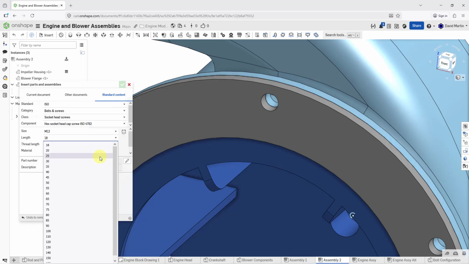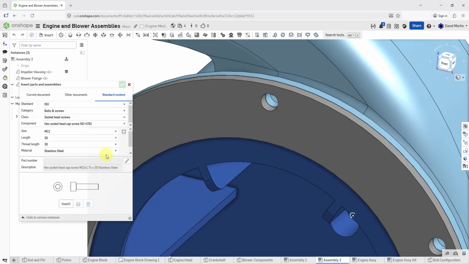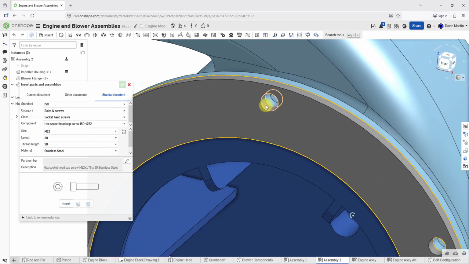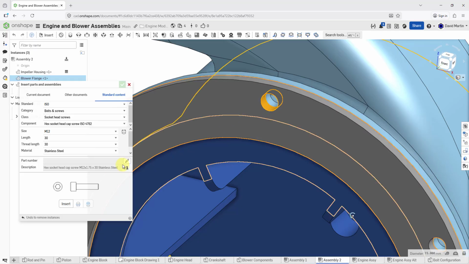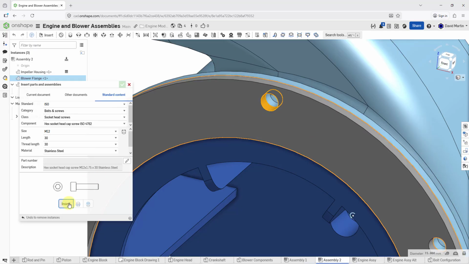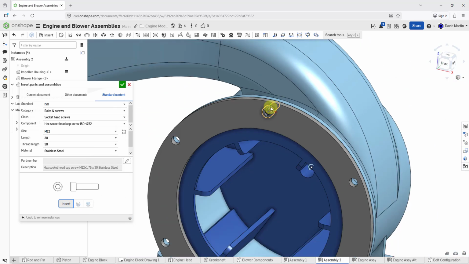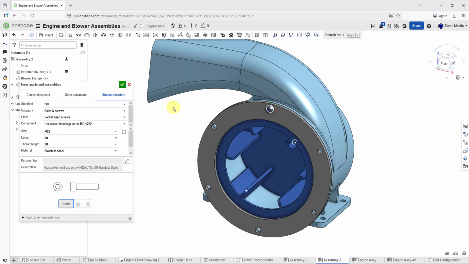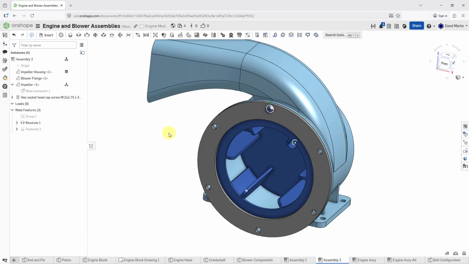And 25 is probably not enough. 30 is decent. 35, probably a little too long. Let's go with 30. And so then I can choose the hole and then insert. And now we have that. That is good. And I can hit the check mark in order to complete out of there.